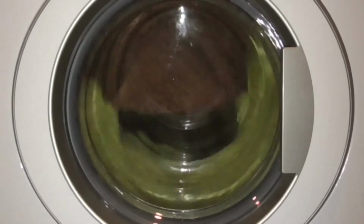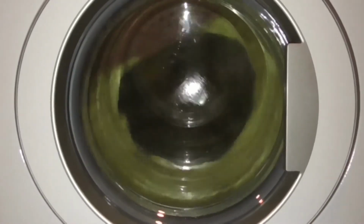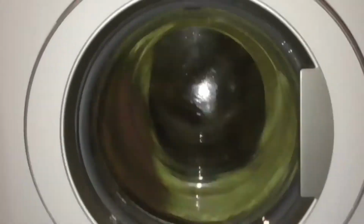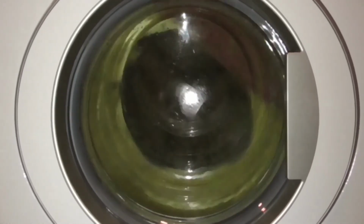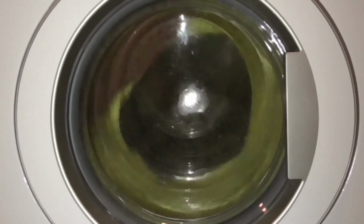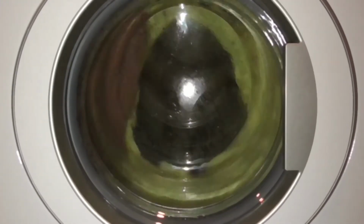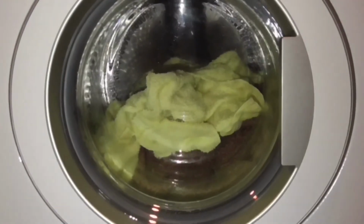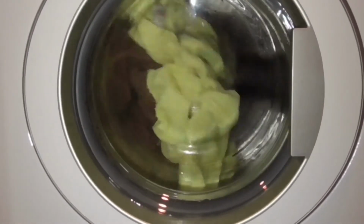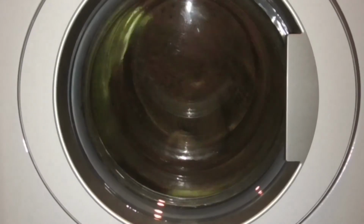Believe it or not, guys, this is the second part of the balancing system phase now. Yeah, I have a bad feeling, guys. The Blomberg WNF20 is making a lot of balancing system on the front spin. It's making a hell of a lot of balancing system, by the way.